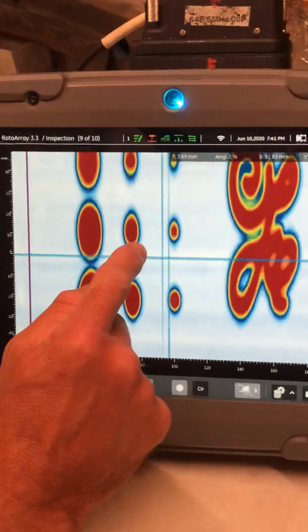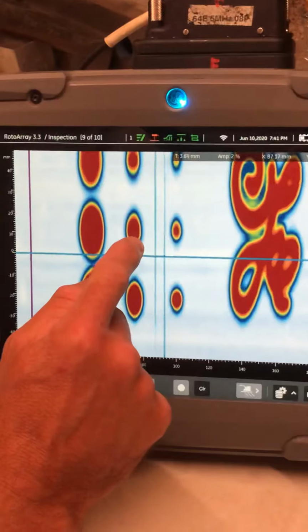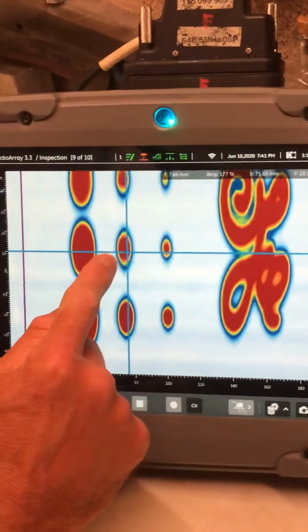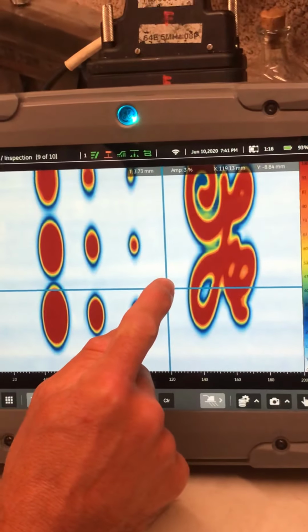interrogate what we've found. So again, we've got our A scan, our C scan, our B scan, our N scan, and the zoom of the C scan with different color palettes. So what we can do is we can go into any of these. A double tap takes us in, and now we can drag the cursors and we could position them on a defect we're interested in, or we can draw a box around that defect like that and then get some stats for it. So just do that.